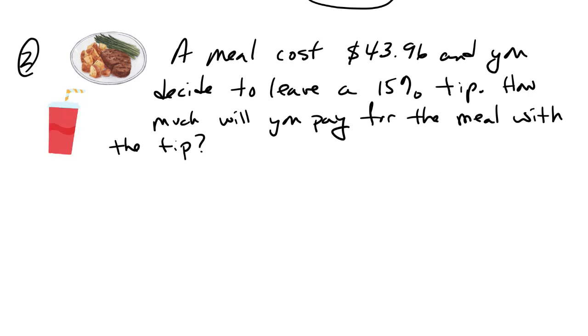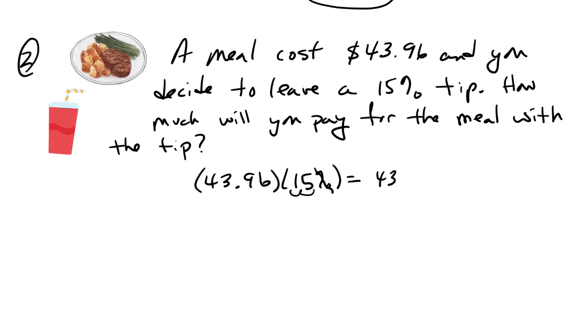The meal is $43.96. And you decide to leave a 15% tip. So with it being a tip, that means it's going to be added to the $43.96. We have to calculate what that tip amount is first. So we have to take $43.96 and multiply it by the tip rate that we're going to give, which is 15%. The 15% needs to be changed into a decimal. So for this to drop, that understood decimal moves twice.